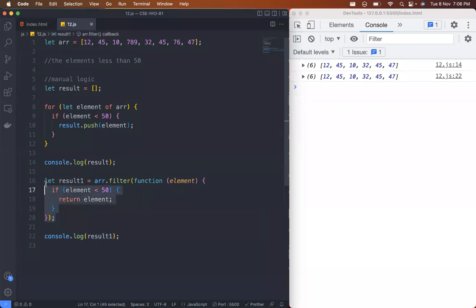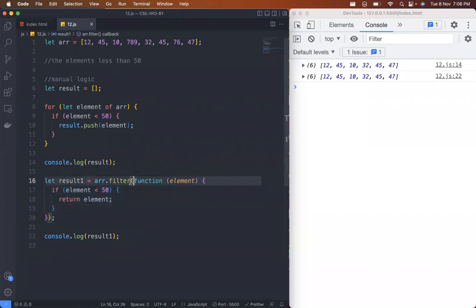Now this is the simple syntax when compared with this lengthy one, because here we have not created any new array. Here I created the new array and manually pushed the values into that array. But when you come to this logic, I didn't create any single new array and I have not performed any push operation. But how does it return this array? That means this callback function will receive the element by element every time. After receiving the element, it will compare and return.